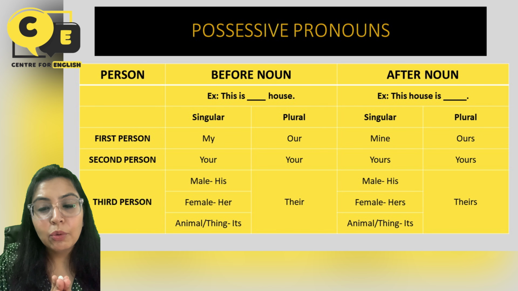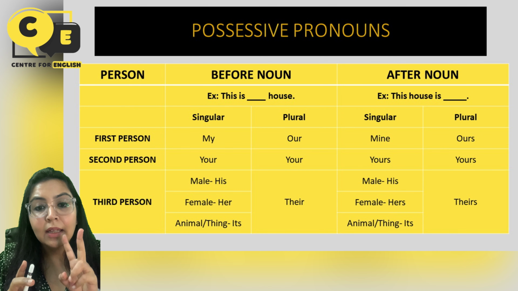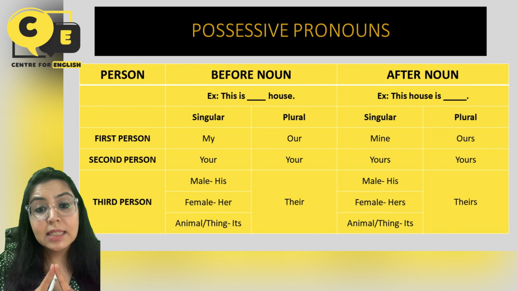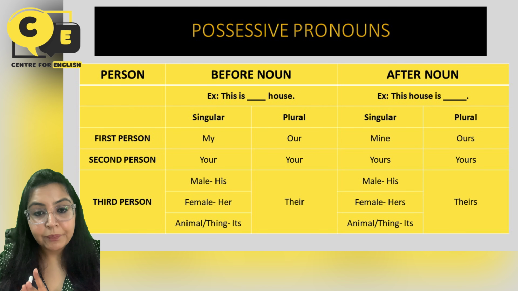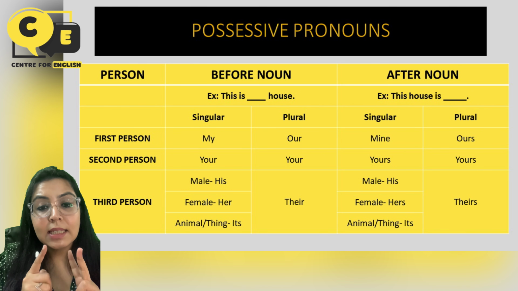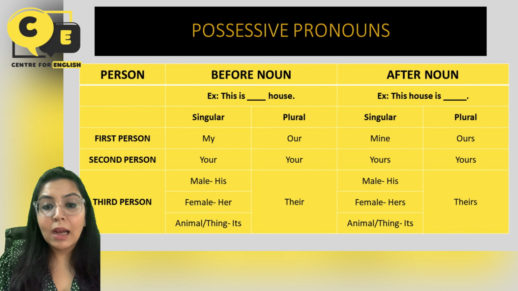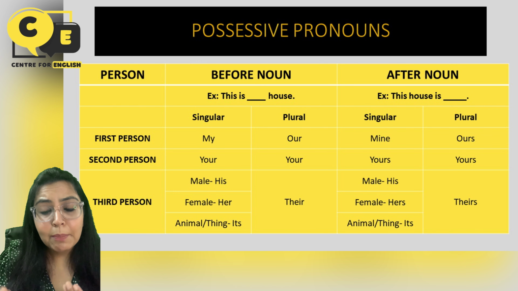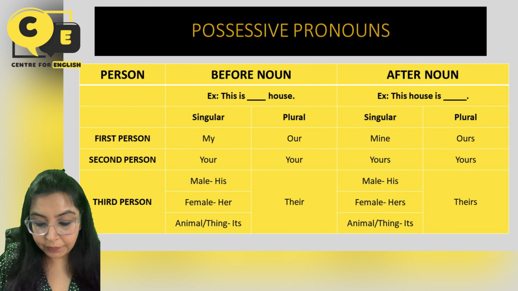Now here if you notice there are two different sentences but their meaning is exactly the same. Number one, this is my car. Number two, this car is mine. So these two sentences indicate the same thing, that the car's owner is me, यानी मेरी ये गाड़ी है, मैं possess करती हूँ वो गाड़ी.